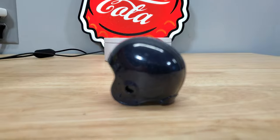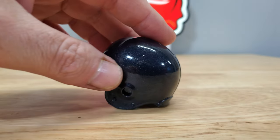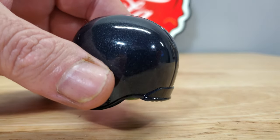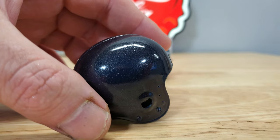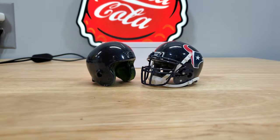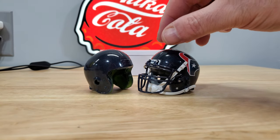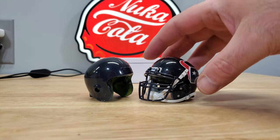It's not going to scuff up easily or anything like that. How does that look so good? In my last video I had a Speed Flex version of the Houston helmet — the CJ Stroud version — and I got a lot of comments saying it looked like there was a rough texture to it. I went back and looked at the video and the helmet, and what it was was the clear coat I used for that.